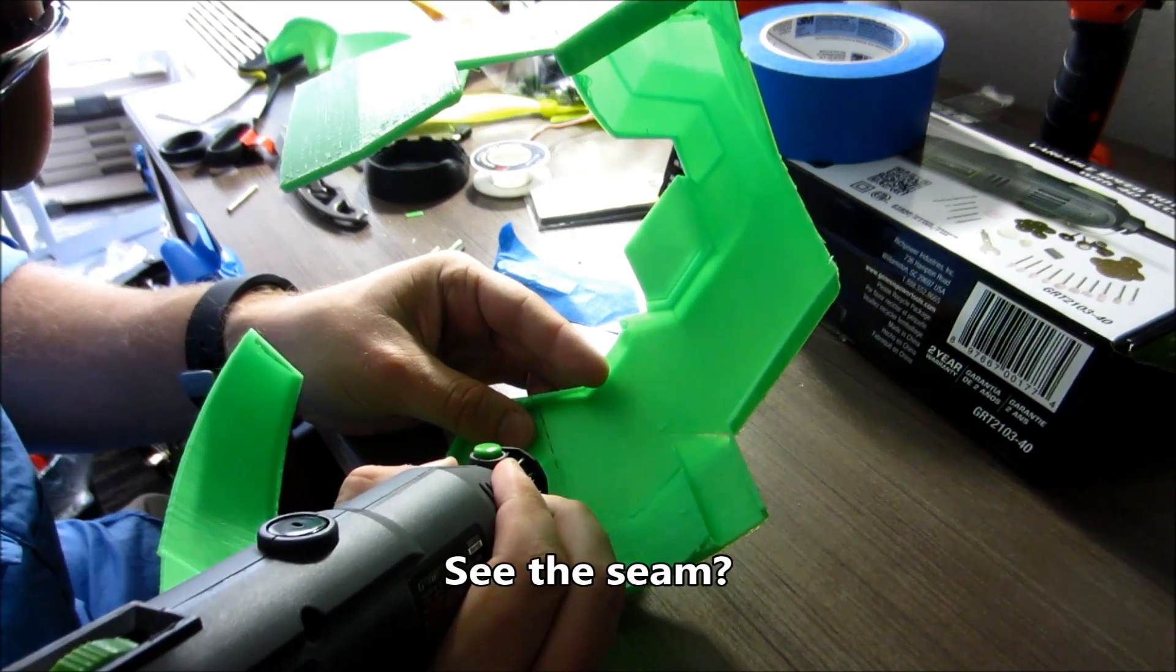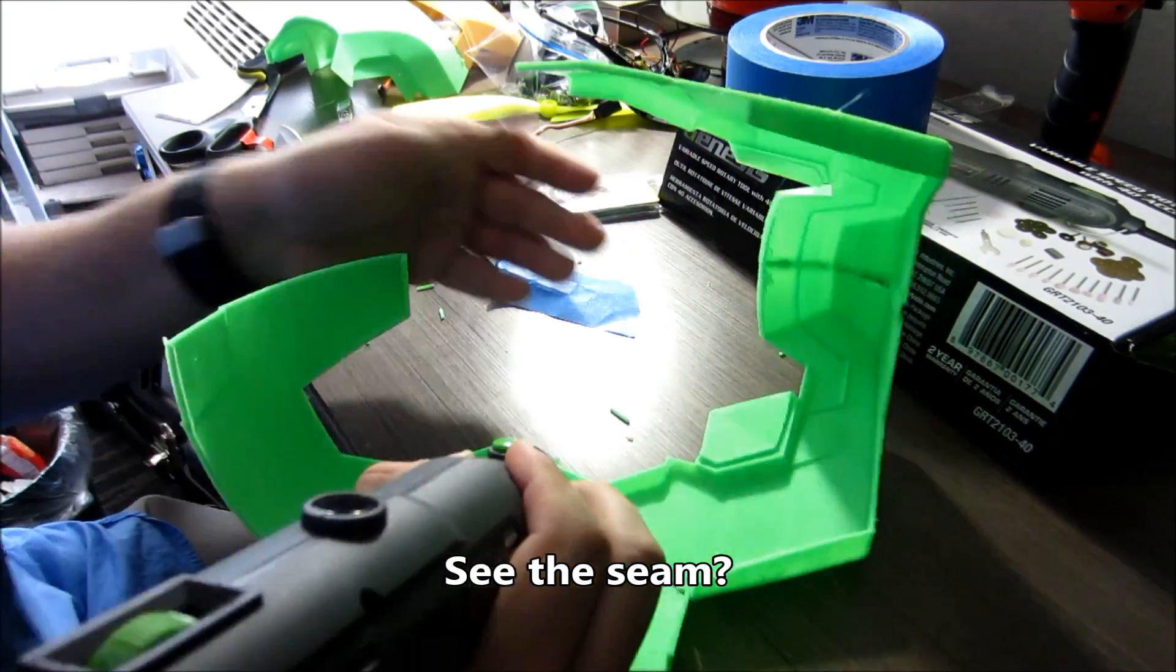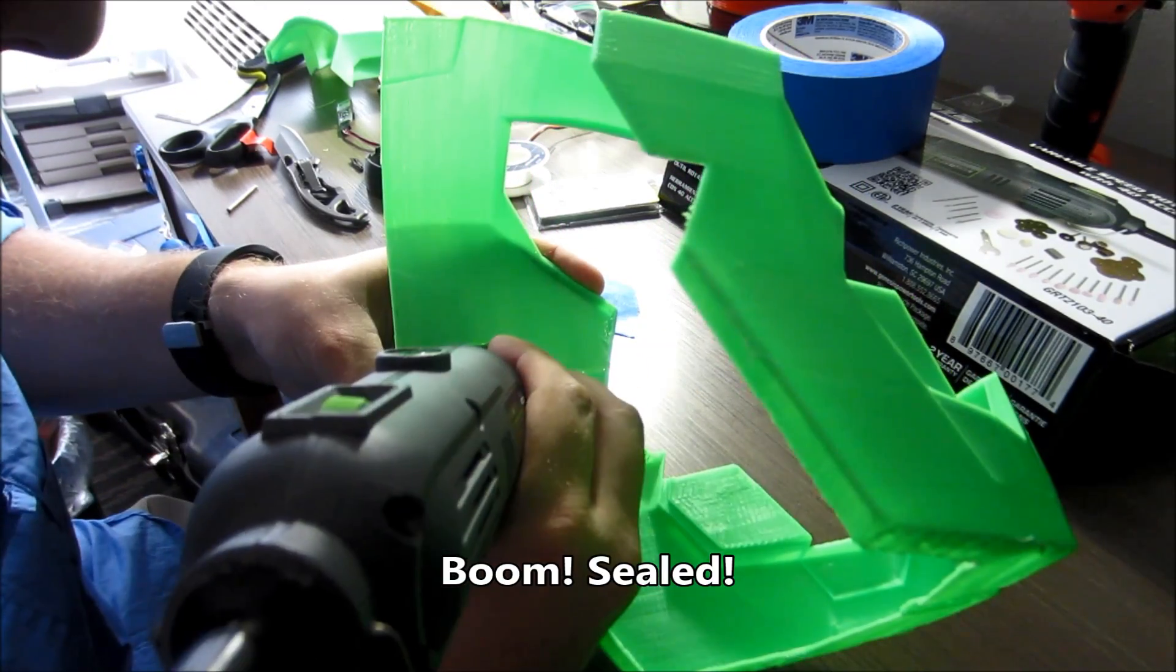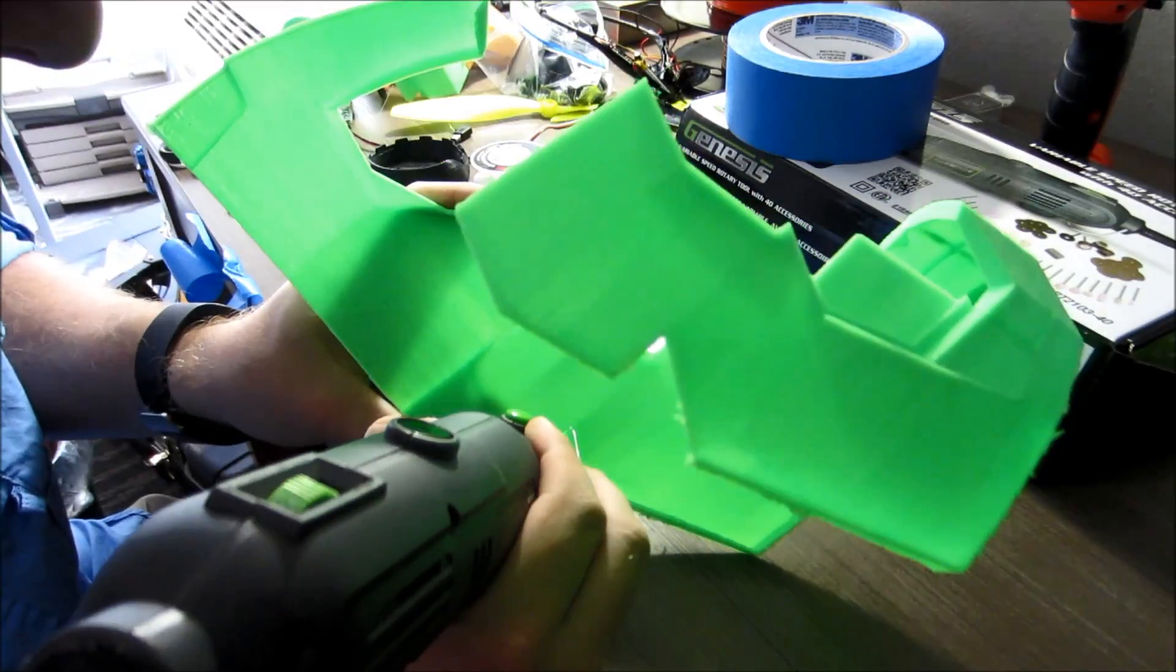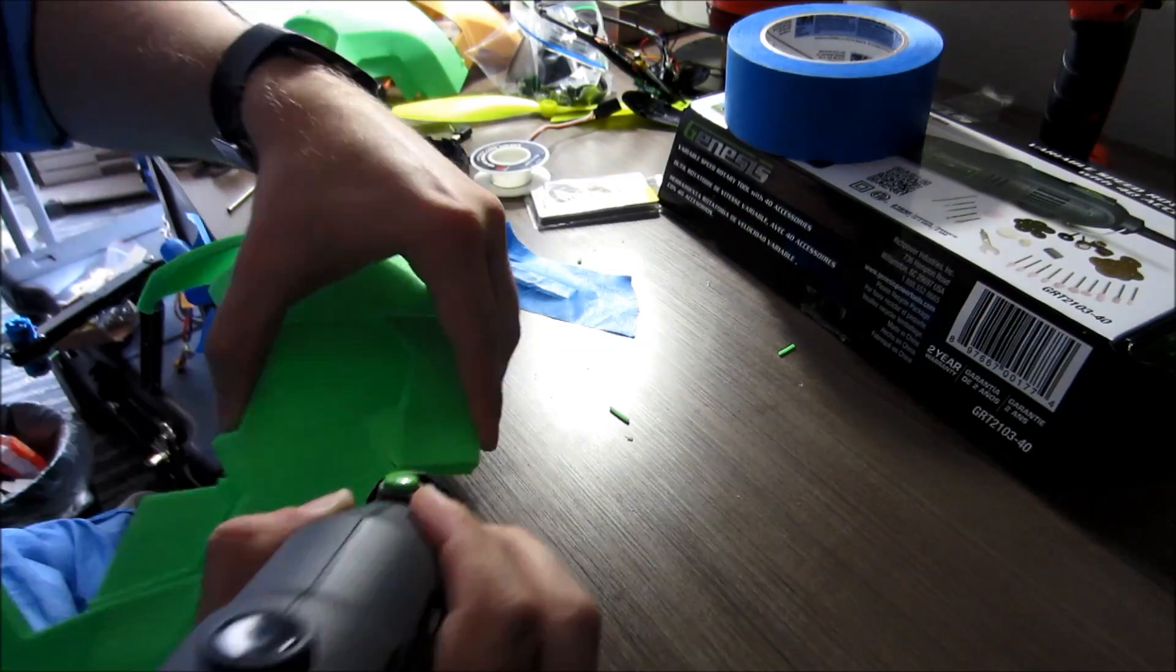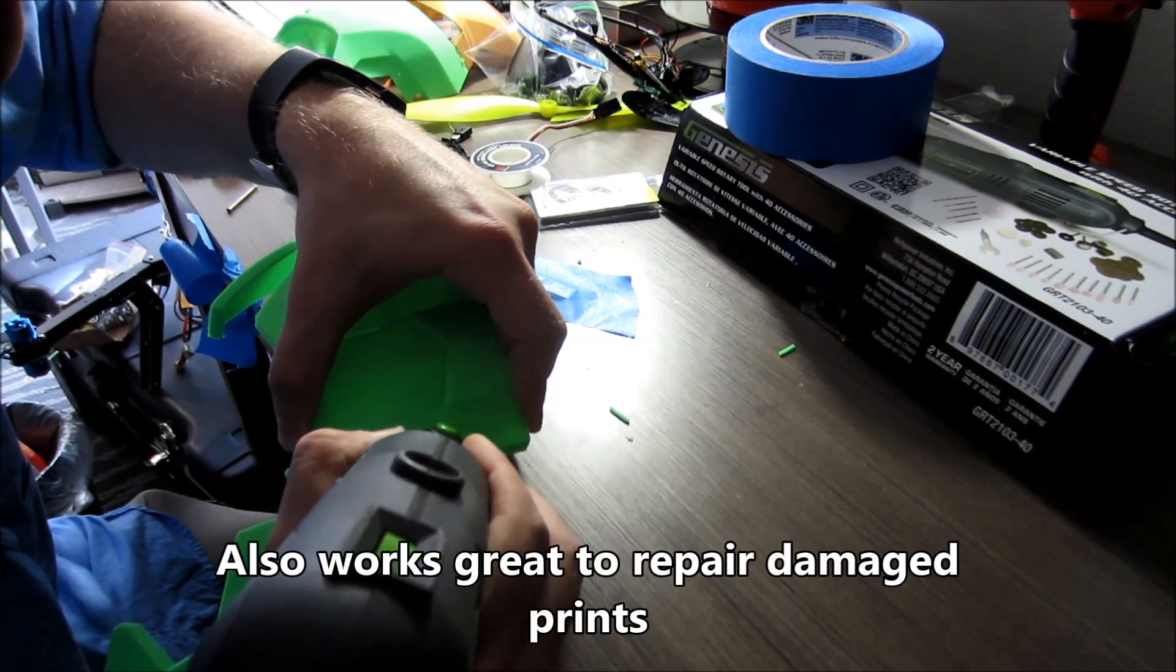Friction welding lets you connect or reinforce parts instantly with the same strength as normal printed parts. You've probably got some filament in the same color as the print you're trying to connect left over, so you can perfectly match the color of the print.